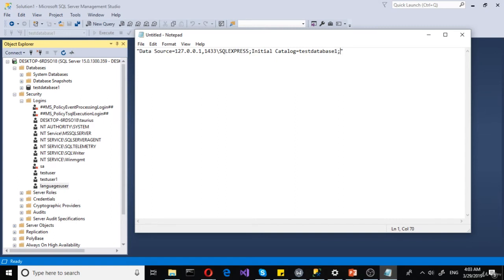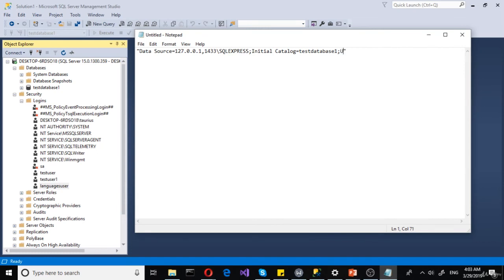Now there will be 2 or 3 more parts of the connection. It would depend on your arrangement, so I'm not going to get into that, but we will now go through 2 parts, the authentication part, that is the user ID and the password.